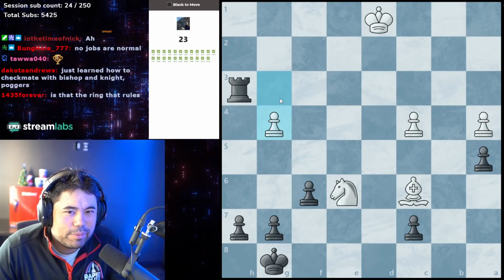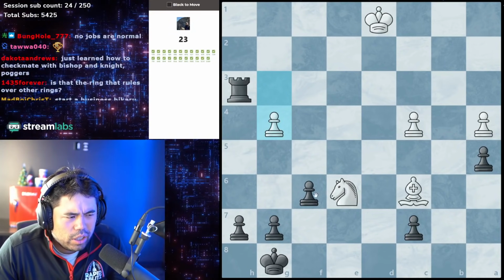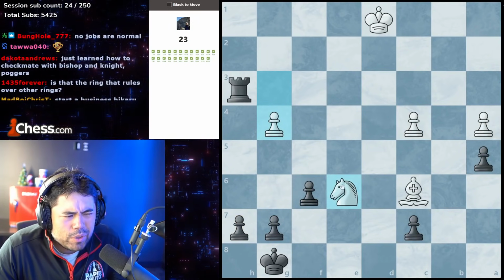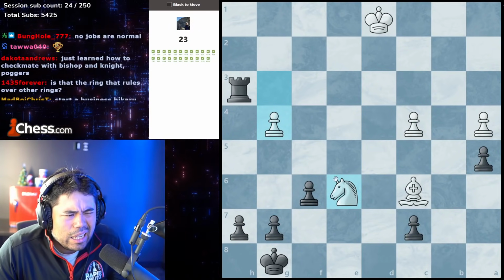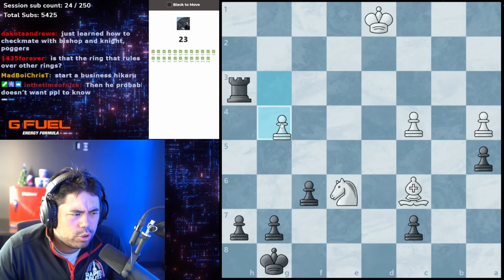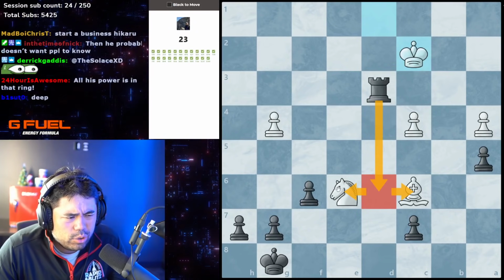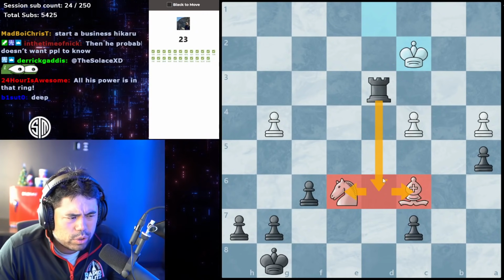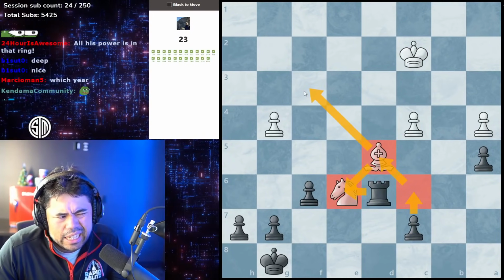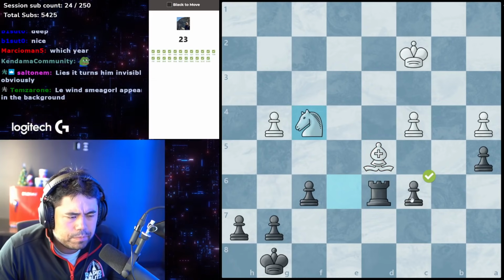Yes, my precious. Okay, so here black is 1, 2, 3, 4, 5, white is 1, 2, 3, but white has a knight and a bishop for a rook, which generally is good. So what you want to do here is you want to look for tactics, and the tactic is actually check, and then you do a double attack of the knight and the bishop. Here is rook d6. Now you hit the bishop, and the bishop can't guard the knight. If it goes away, you take. If it doesn't, you take the bishop with your pawn.